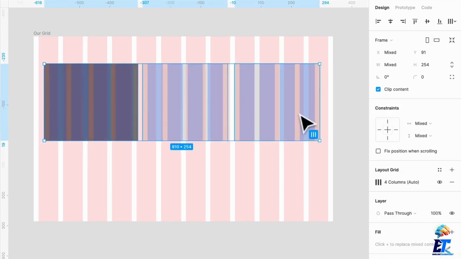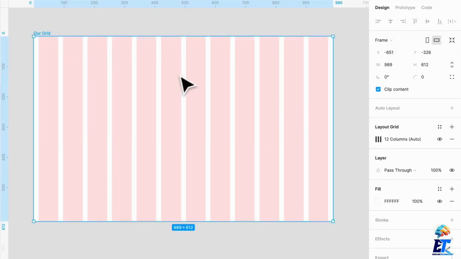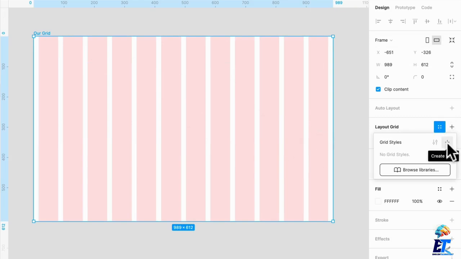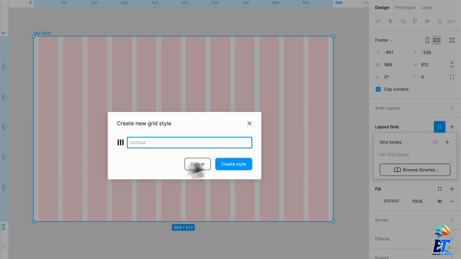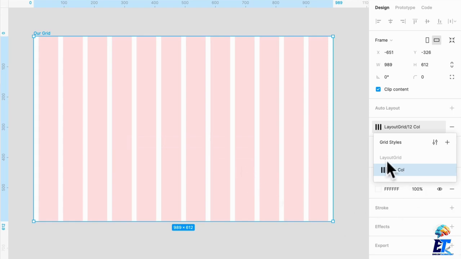So let's just delete these cards. This is our 12 column standard grid. And we're going to click that style button. We're going to click create a style. And we're going to name it. Naming conventions in Figma are really cool as well. So this is how you would set and break up your grid styles. I'm going to use this right layout grid, and I'm going to separate it like that. And the actual name of the grid, I'm going to call it my 12 col. And we're going to create that. There it is. And you saw that the title that I gave it is layout grid.